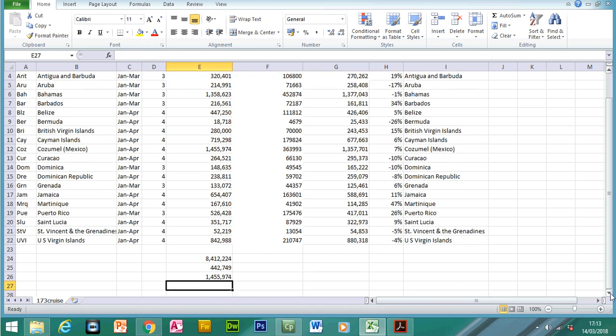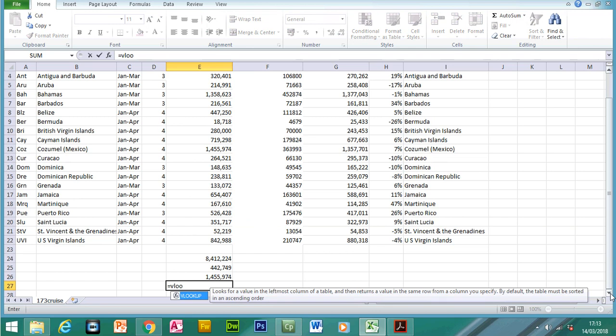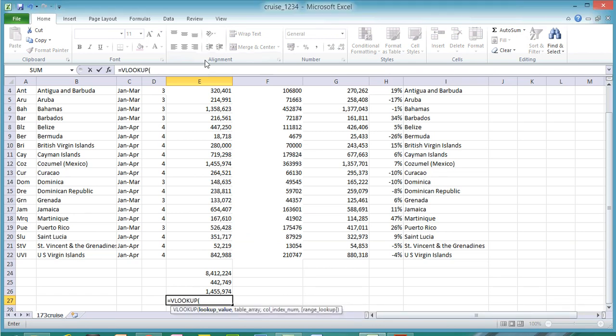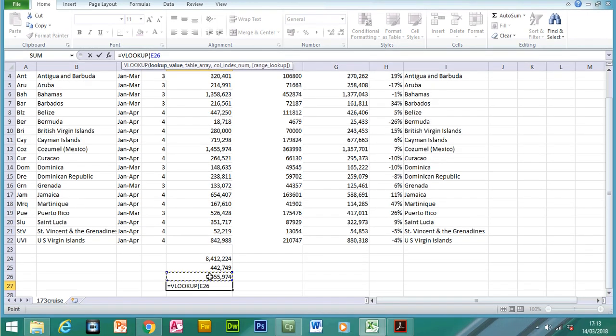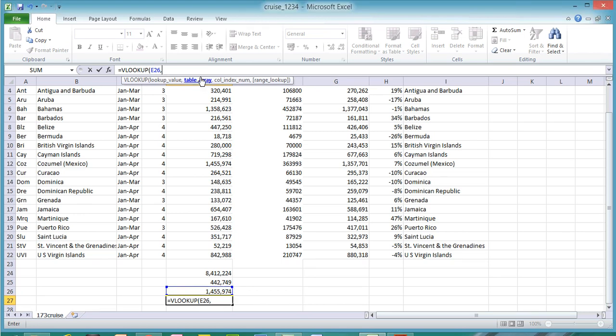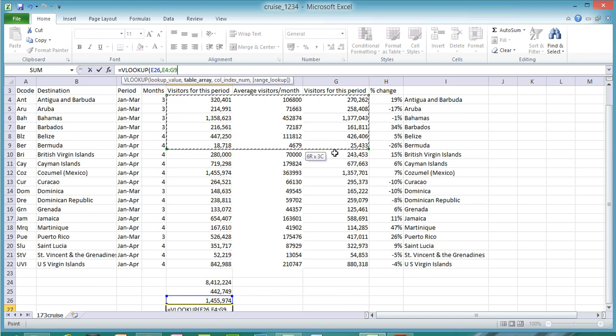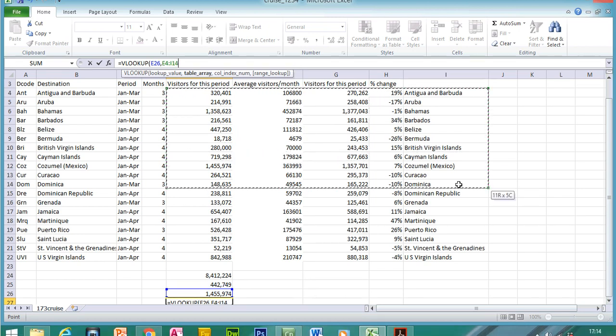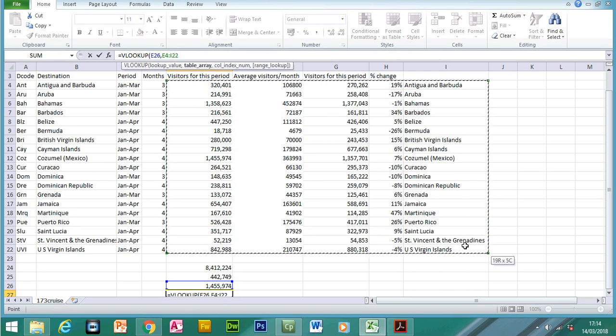So let's go to E27, equals VLOOKUP. If I come up to here, the lookup value, we're looking up this value here, comma, and the table array is going to be from this column, and we're going to go across to destination names.